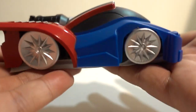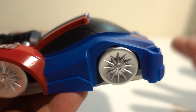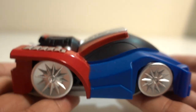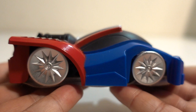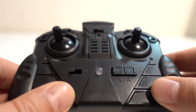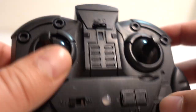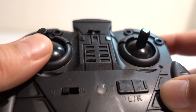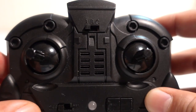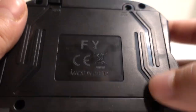It's really lightweight — because to climb on the wall it has to be light — you almost feel like it's hollow inside. It looks really good and it comes with a remote control. You can go forward and back, left and right, and you have different channels on here.